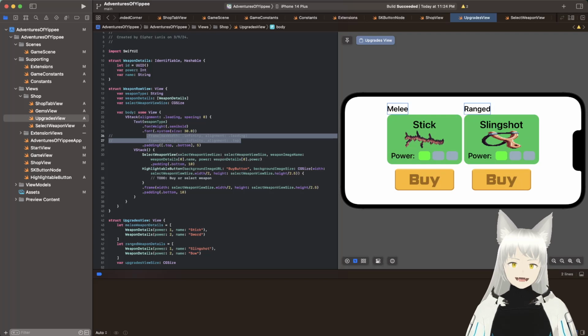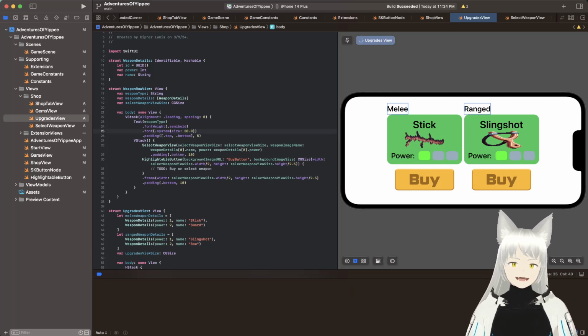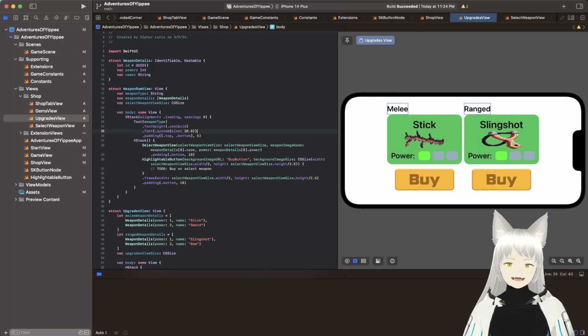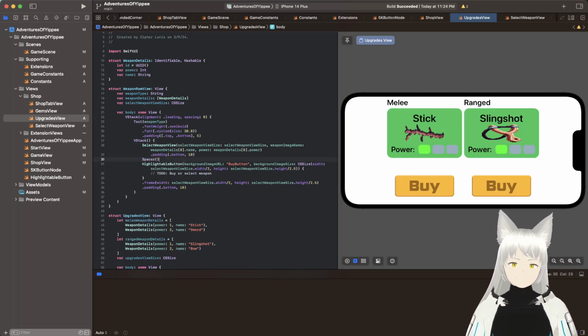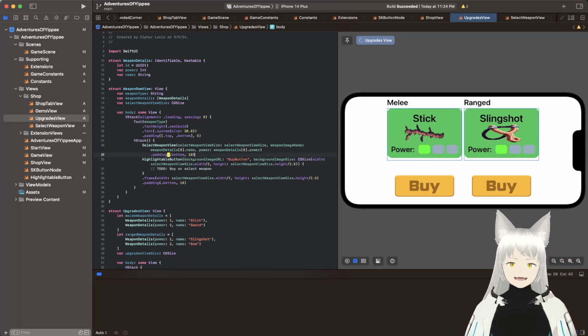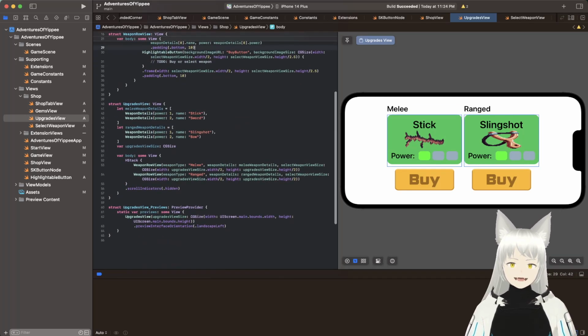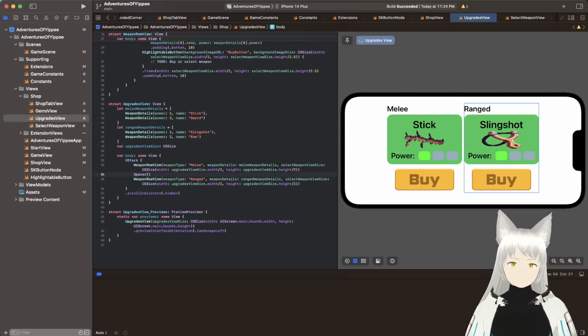Now it's centered. Wait, actually it's still aligned to the top left. So maybe this is fine. Yeah, actually that's good. And we can put a spacer in between. Oh wait, that's not where I want that. Here. Yes.